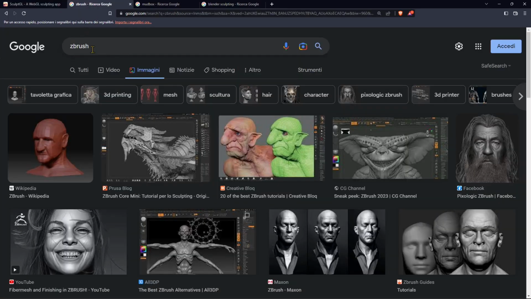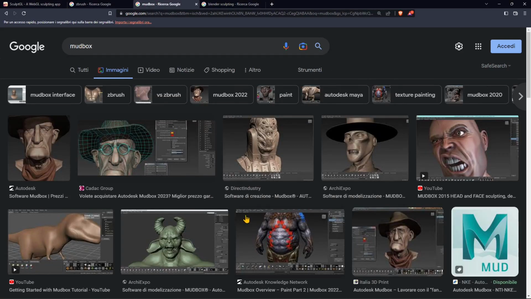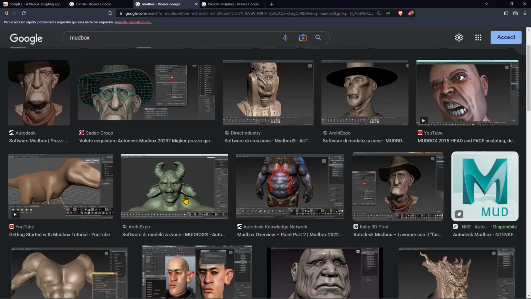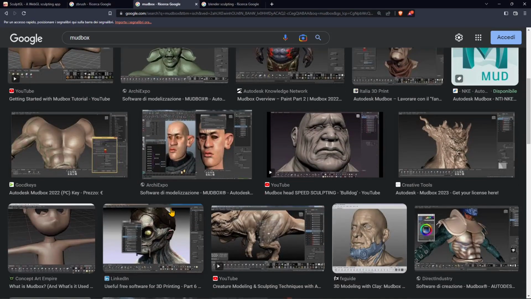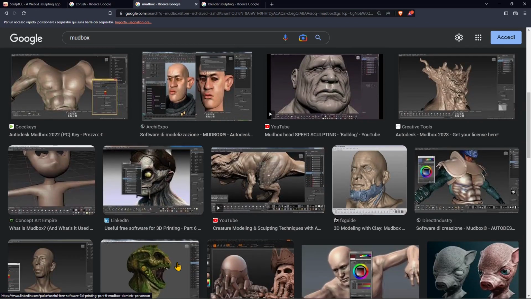You can look for ZBrush in the channel. It's a complete and professional sculpting tool. You can also try with Mudbox from Autodesk. This is a simpler product and can be used again for sculpting and painting 3D. It's smaller and probably easier to use than ZBrush, but it has a lot of mapping tools for textures, for texturing and mapping.